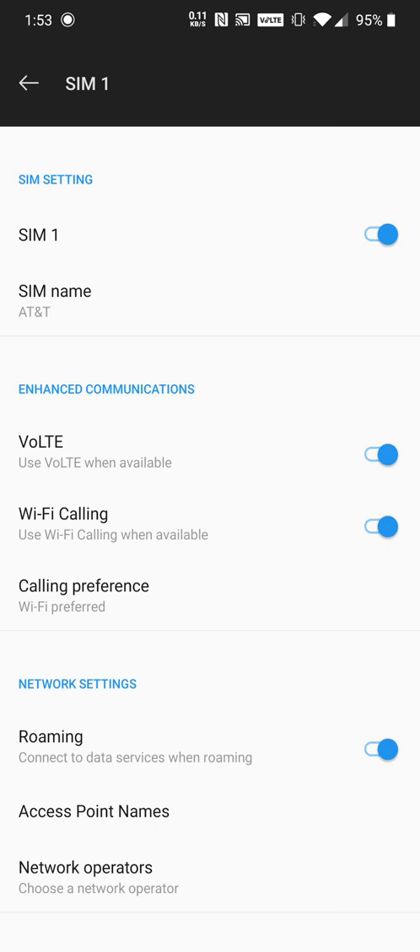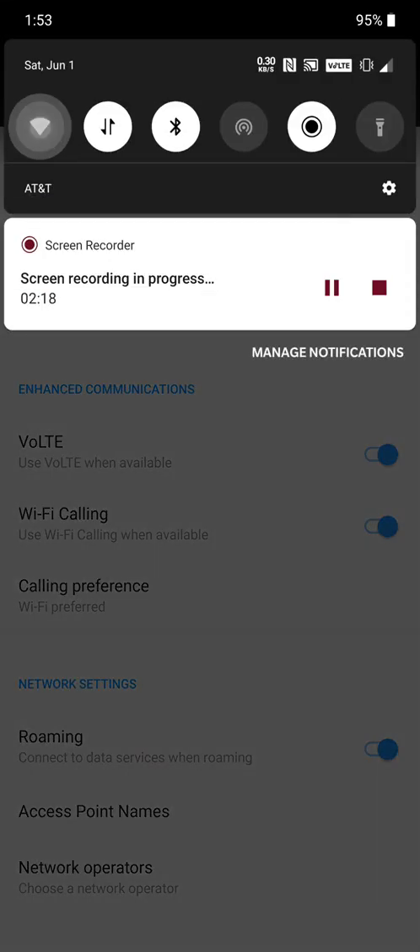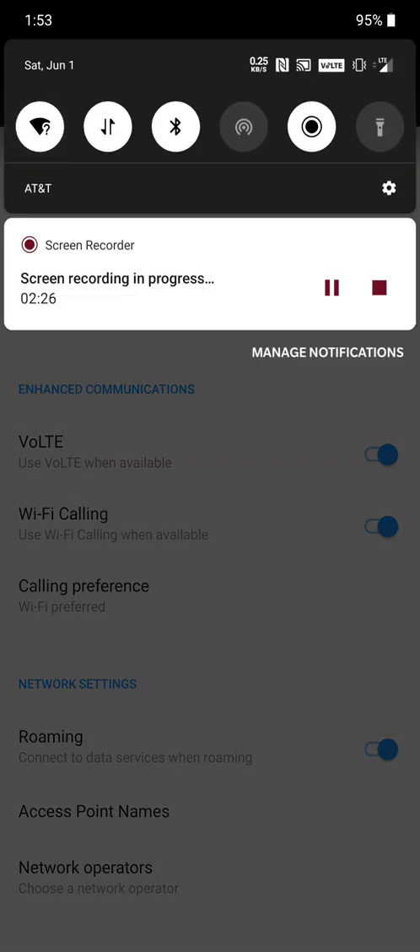So that's how you do it. I'm not sure if I got an older version or maybe you guys can find the updated version. I'm on Wi-Fi but it's still not showing the icon for Wi-Fi calling. Let me turn the Wi-Fi off — it's on LTE, still on VoLTE — and then let me turn Wi-Fi back on to see if it switches to Wi-Fi calling.